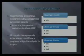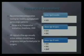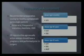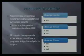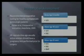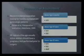And when you throw a complicated GYN history, just like the last scenario, and you throw complicated medical or surgical history, such as cardiac and pulmonary disease, vascular disease, you've got to go a little further. So you get all the same things, but if they have any kind of bleeding history that's not related to her reproductive tract, then you want to go ahead and get an INR as well with a PTT, and you can work them up for thrombophilia if you need to before surgery, if you think that's what's going on with them. But you just want to stratify your patients and order the right test at the right time instead of getting every test on everybody.